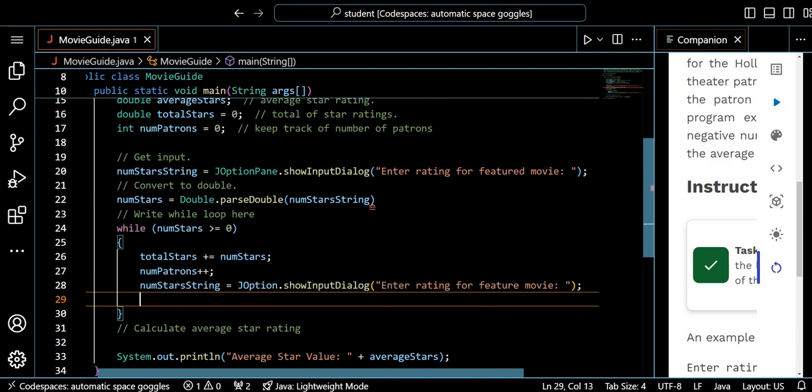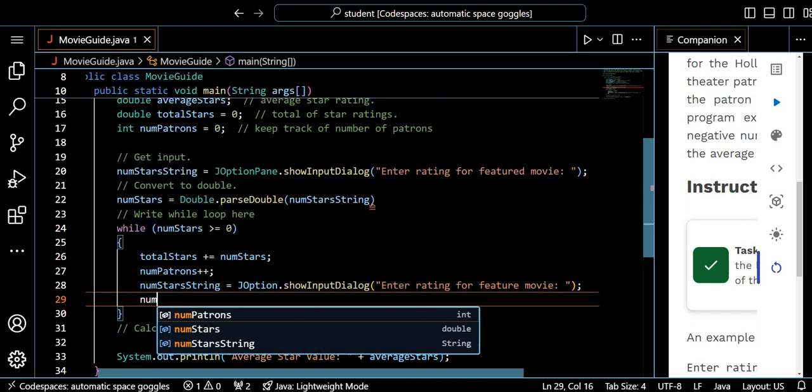Next, we want to calculate the average star rating. We'll do it afterwards.